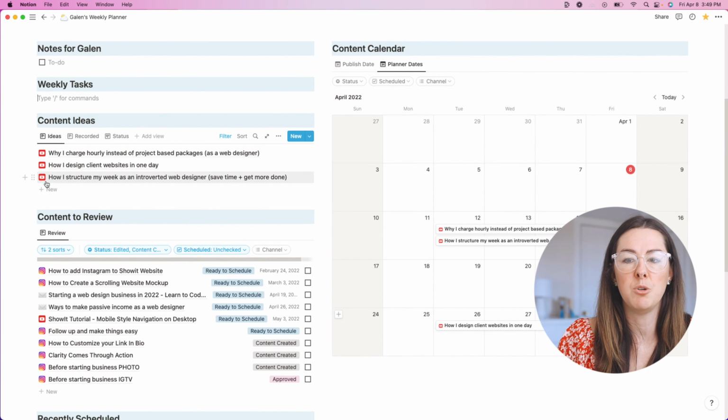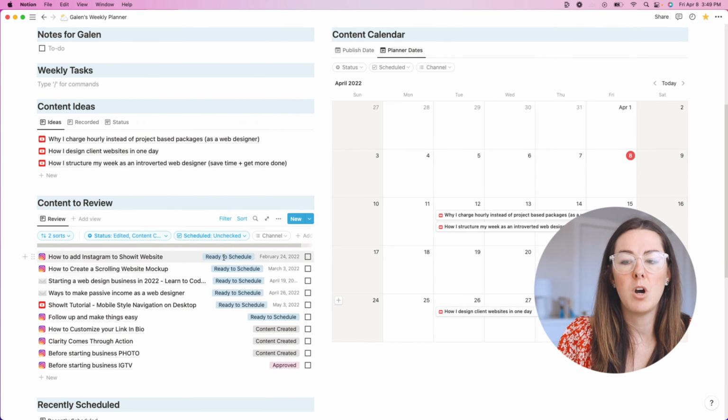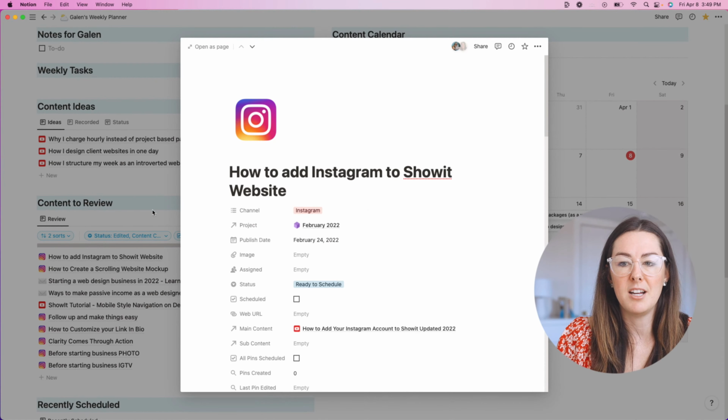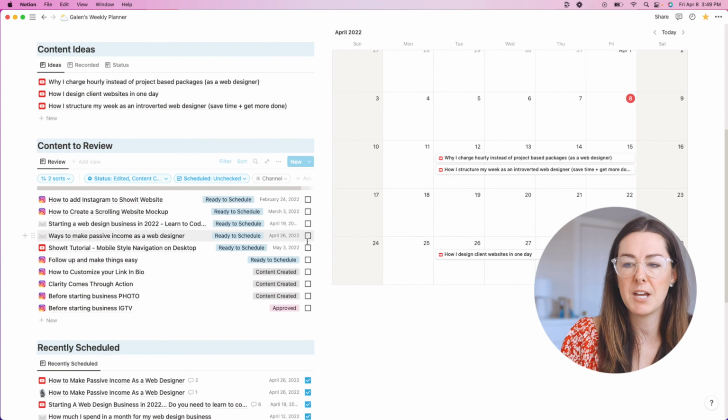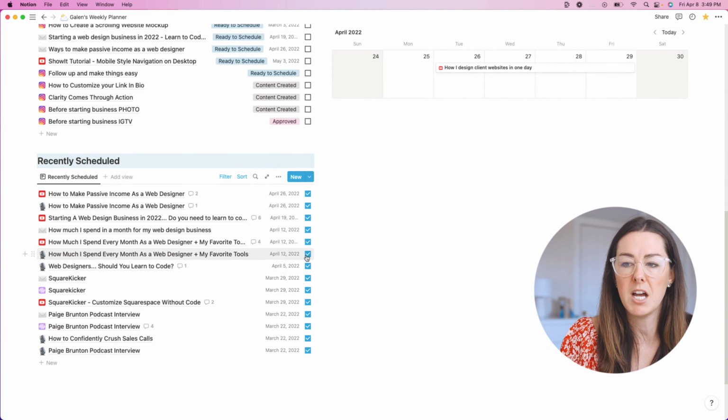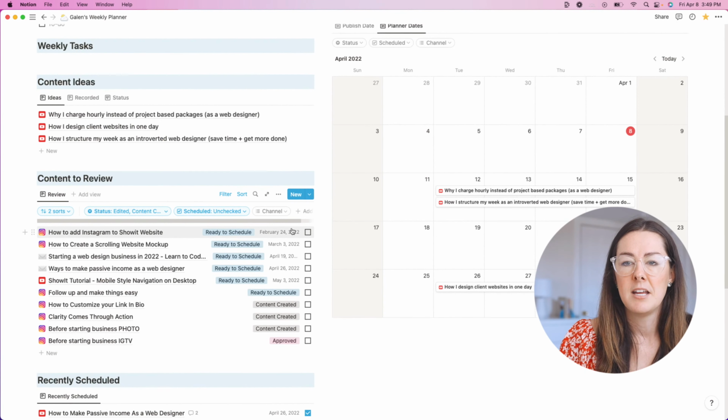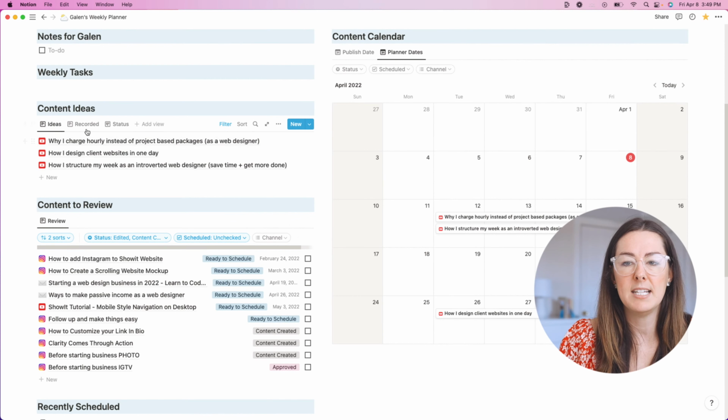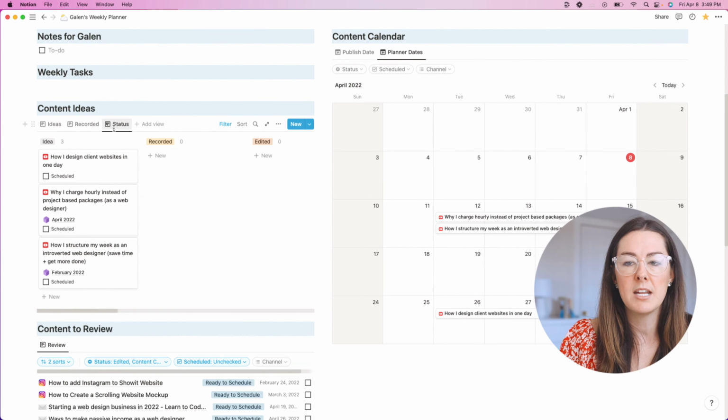That way, when you move something from one, you're able to see it pop up on another. Like if I check this checkbox, it's going to go down here. And if I uncheck it, it's going to go back to this list. And then I can see what ideas do I have, what has been recorded. And if I need to change the status, I can come here and just drag those items across.